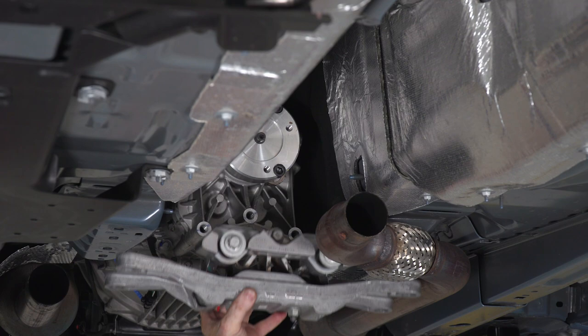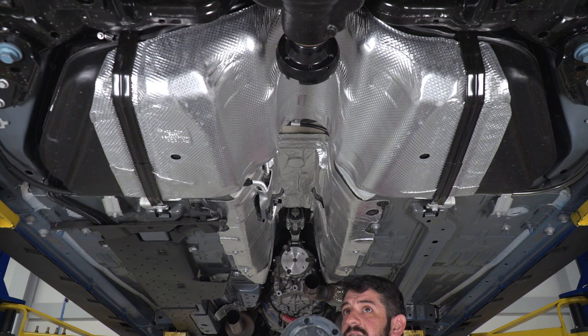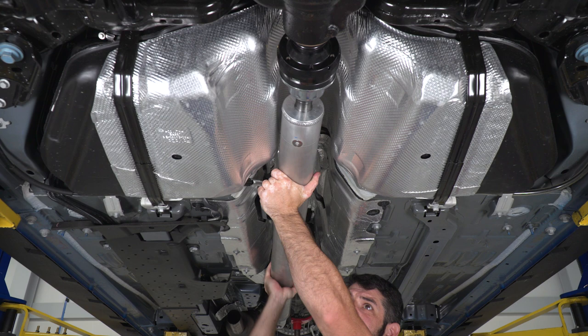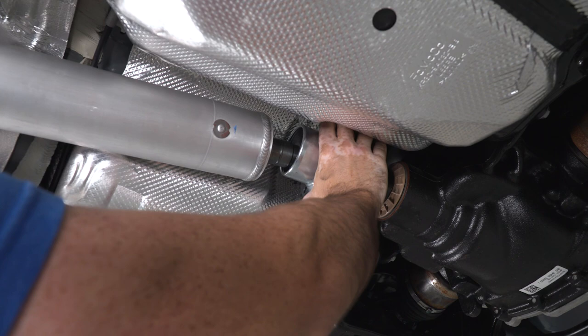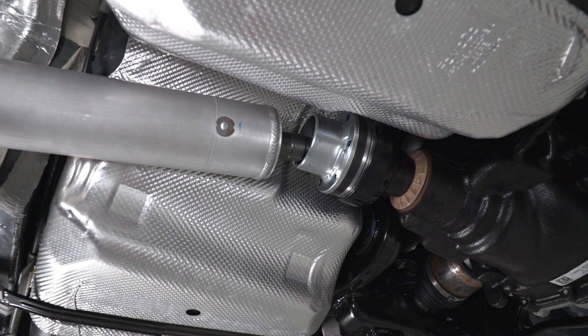Now that I have all that out of my way, I can install my drive shaft. All right, so I'm just gonna install the back end flange first and get that seated properly so that I have enough wiggle room up at the front to get the universal joint into place. Make sure to apply a small dab of blue Loctite to your bolt threads before you install.